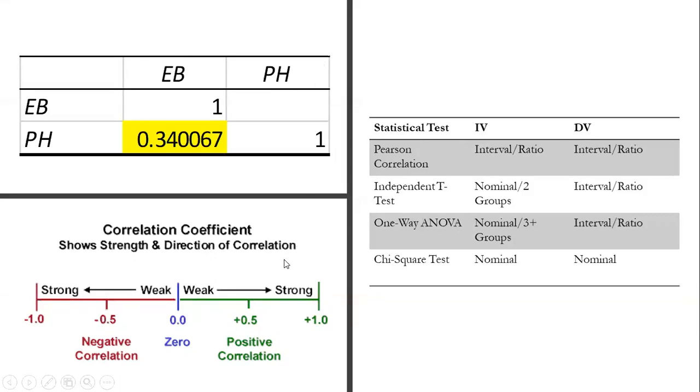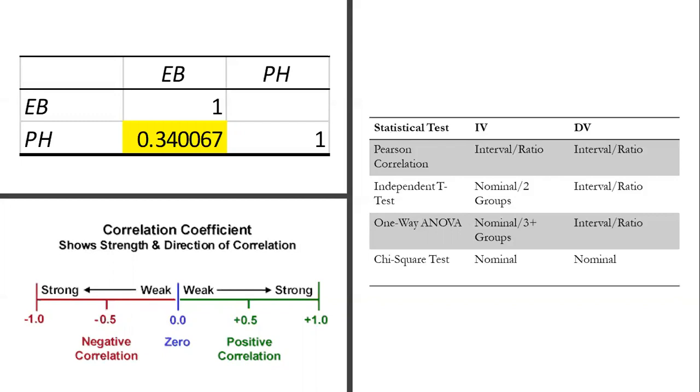And so essentially what I found here, and this is the sort of metric that we use to go about determining how strong this relationship is, whether it's a very strong relationship, a moderate relationship, or a very weak relationship. So we'll talk all about this when we get to Pearson correlation. But for now, I just want you to understand that this is an inferential statistical test, and what inferential tests, again, allow us to do is to look at the relationships between variables.